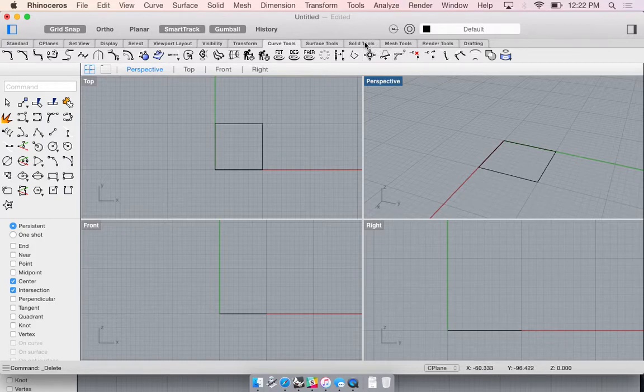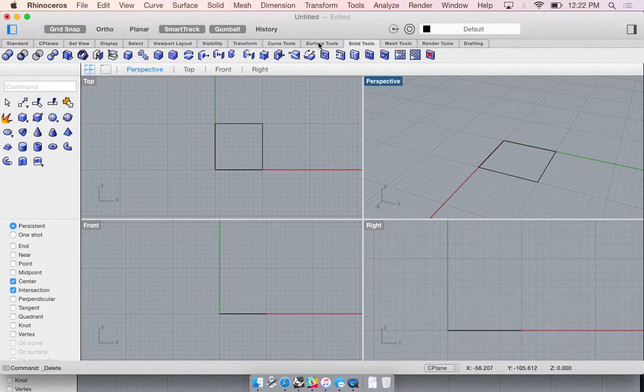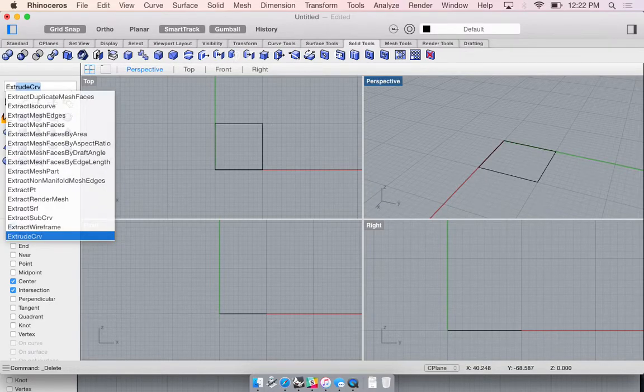Okay. If you want the button, you can go to Solid Tools and find it down here. It's the extrude curve. Or like me, with a little bit of practice, you'll learn some of the vocab and you'll just start typing it. I want EXT. And there's actually a lot of different extrudes. I think there's at least 2. There's an extrude surface, but it's not giving me that one right now. I don't know why. So you want extrude curve.